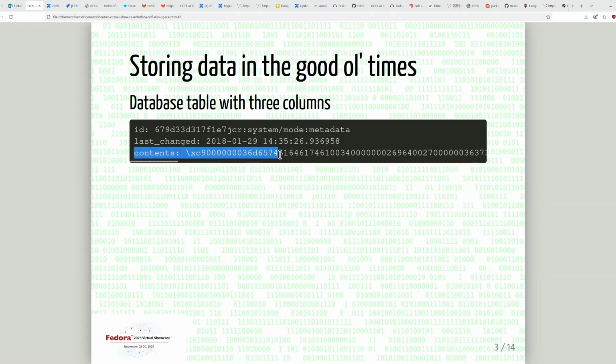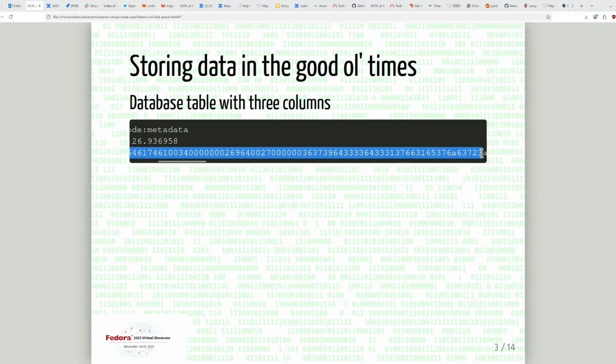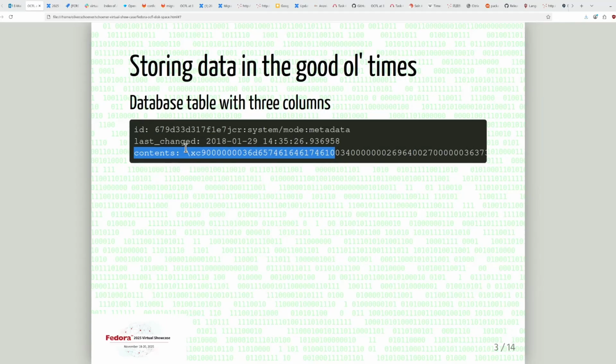And you see this. I think nobody of you will be able to see what this is. When you don't know it, it doesn't matter. This is a byte array. This is a format I think it's only used in Postgres database, but you can decode it with any normal programming language and get the real contents. This approach has some pros and some cons.